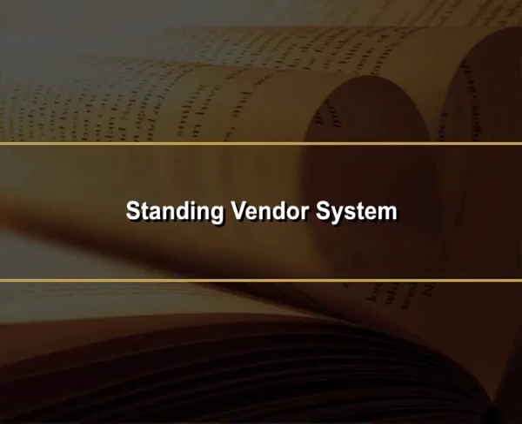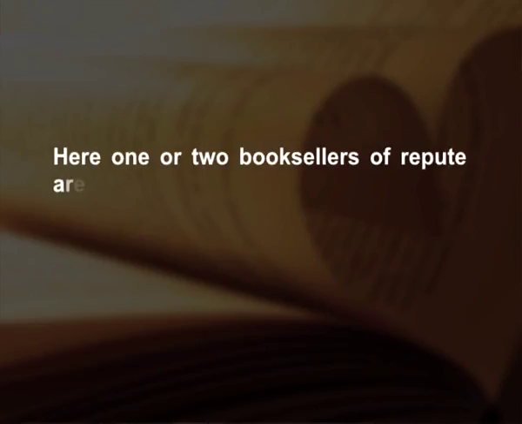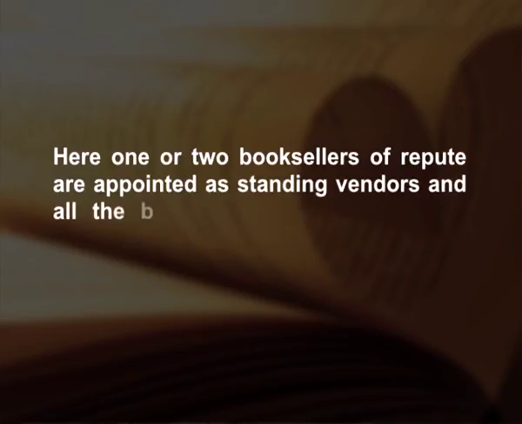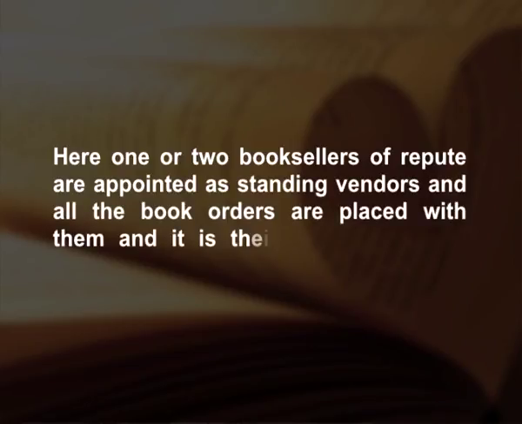Standing vendor system. Here, 1 or 2 booksellers of repute are appointed as standing vendors and all book orders are placed with them and it is their duty to procure them. General booksellers, wholesalers and publishers, either local or from outstations, are usually appointed as standing vendors under certain terms and conditions. If some booksellers have all the qualifications and agree to fulfill the above criteria, they can be appointed as standing vendors. There is also the practice of appointing many vendors who represent the various publishers.